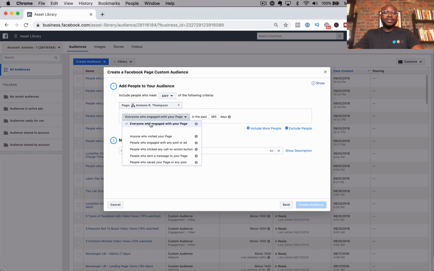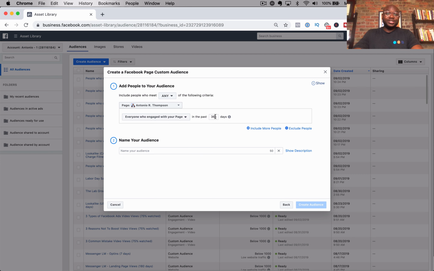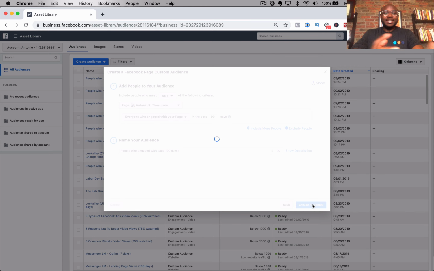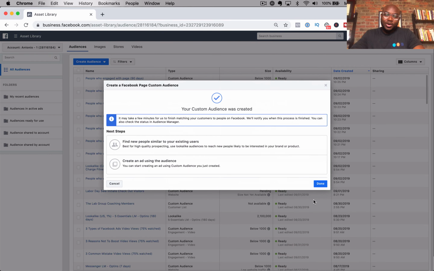And you have the options of anyone who engaged with your page, who visited your page, engaged with a post or an ad, who clicked on any call to action button, who sent a message to your page, who saved your page or any post. We'll do people who engaged with your page in the last 90 days. People who engaged with page, last 90 days. And create audience. And that's it. That's how you create a custom audience.